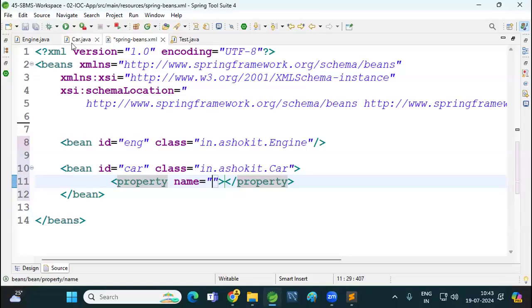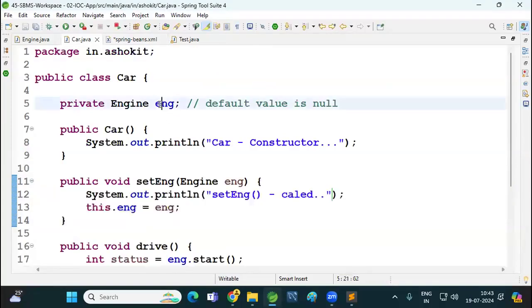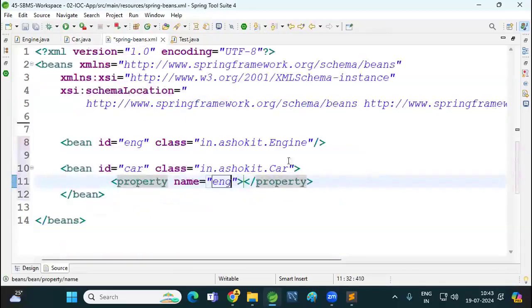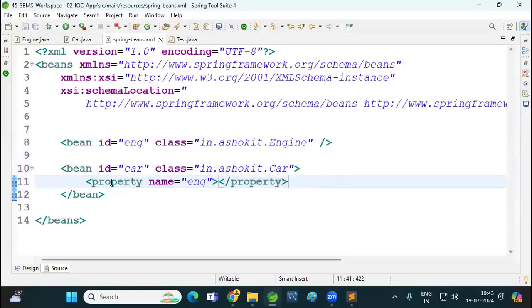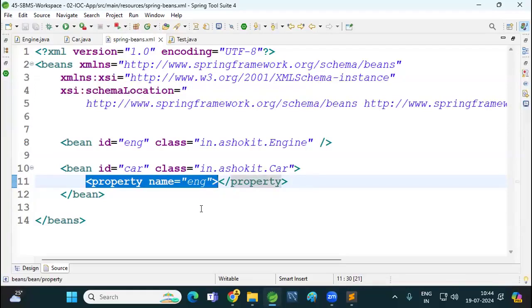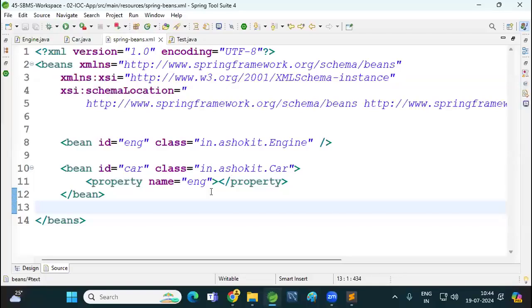So what is the variable which has a setter method? ENG. Property name is equal to ENG. When I write property name is equal to ENG, the meaning of that line is that IOC has to call the setter method for this variable.